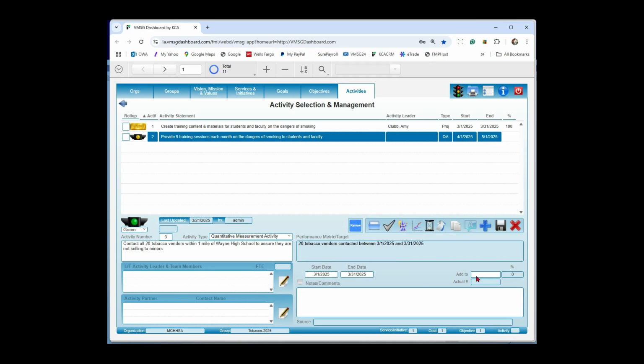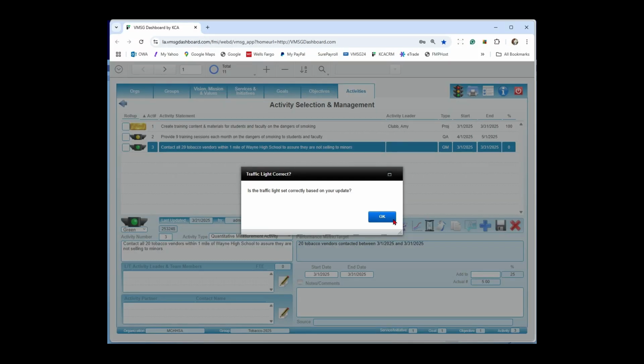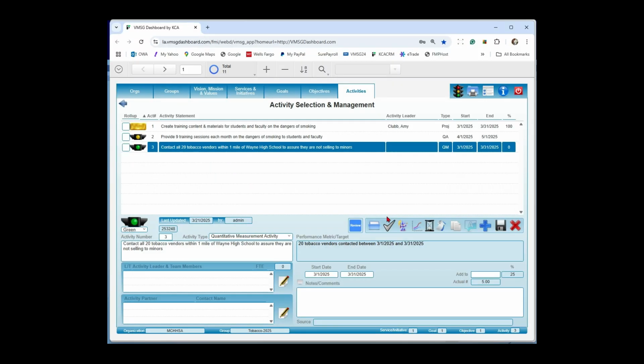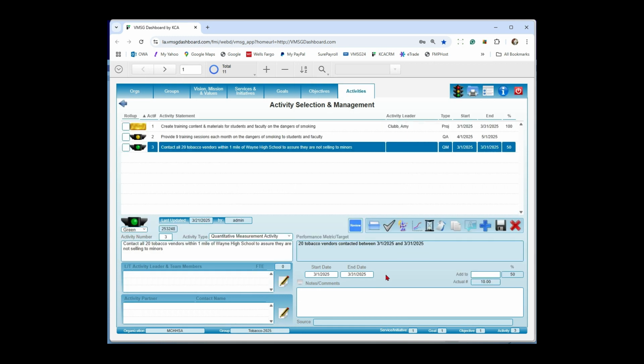When it says enter a value to add to total, let me save this. Enter a value to add to total, I can put in a value that I'm adding into here. It's going to roll up to the total. So let's say this week I did 5. It rolls up to the total, running total of 5, calculates us to be 25% done. So 5 divided by our target of 20 is 25%. So I can go ahead and save that. Is traffic light okay? I'll say, yeah, it's fine. We're on target here. And then maybe the next week I go in and do another 5. And you see it rolls it up to 10, calculates to be 50% done. Save that. Yeah, traffic light's okay. So that's one of the options in there.